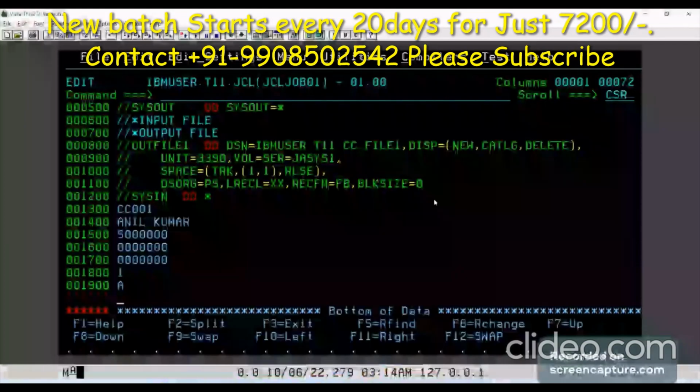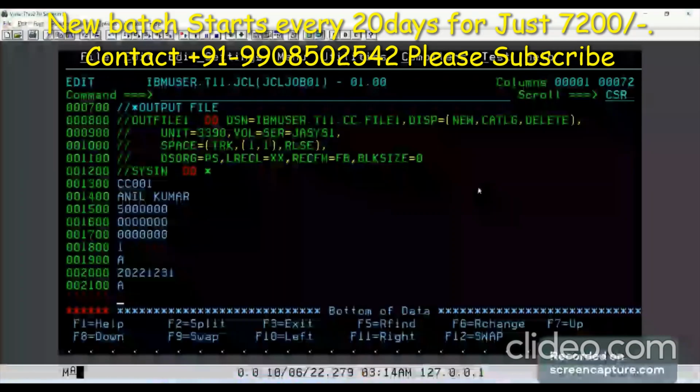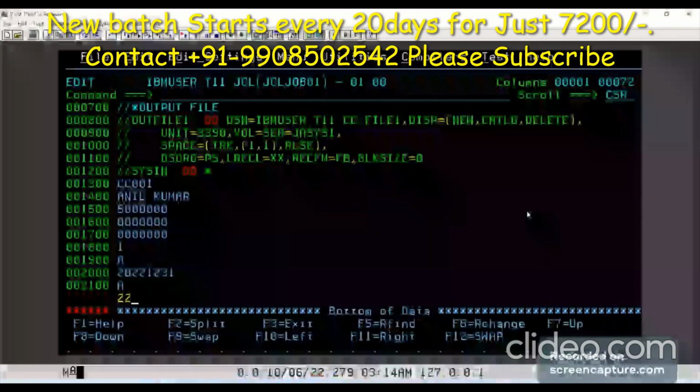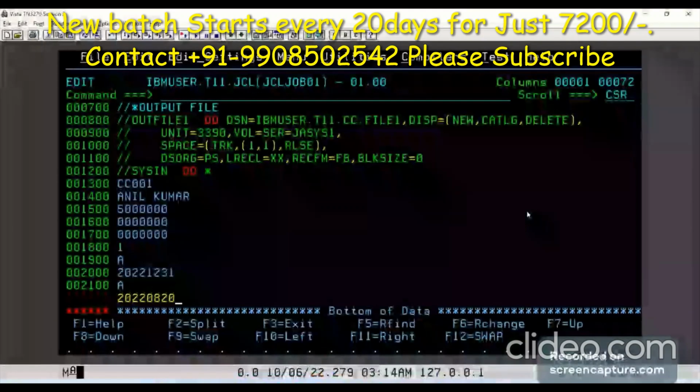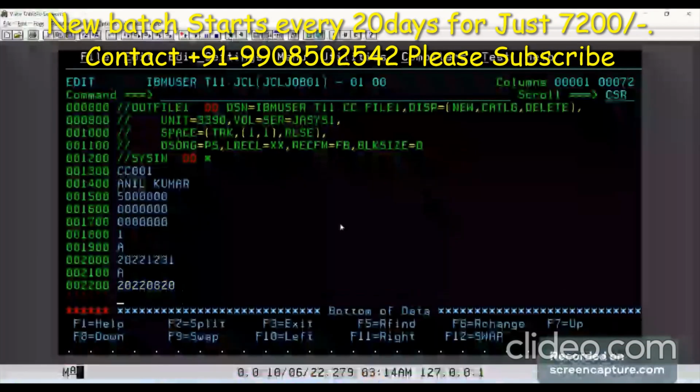The expiry date 2022 12/31, so the card expires on 31 December, guys. The customer is an active customer, and the last billing date was 2022 08/20. Now this is 1, 2, 3, 4, 5, 6, 7, 8, 9, 10.